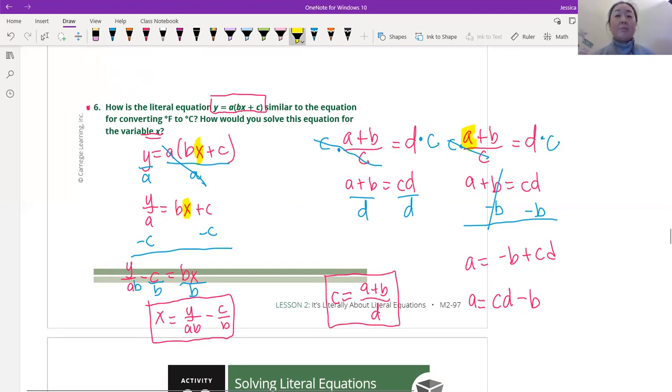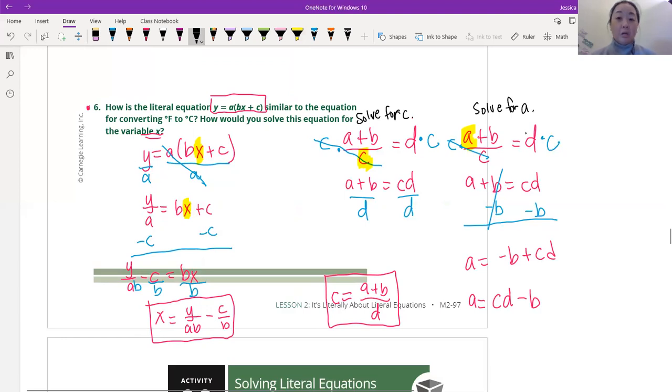So we have a plus b over c is equal to d. And here we're solving for c. I said, please solve for c. And here we're solving for a. Let me just write that down here. It says solve. So I told you guys to solve for c here, and then this one is solve for a.